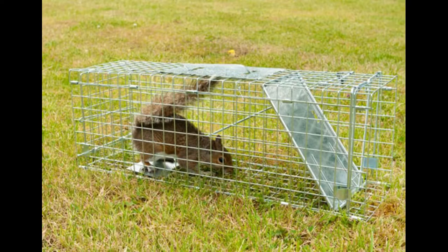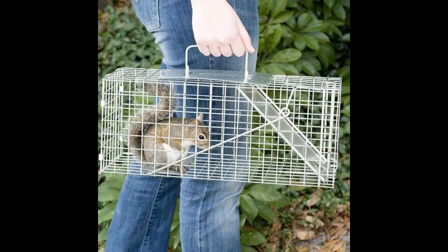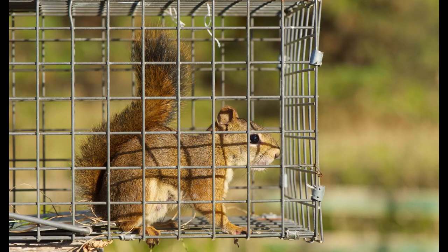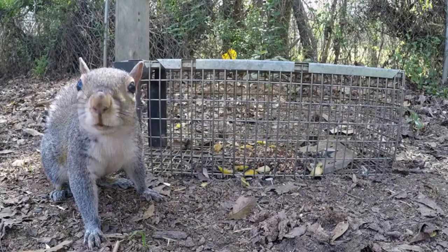Use live traps. Live traps are suitable for those who want to get rid of ground squirrels without killing them. Setting up live traps is a good solution to deal with a low to moderate ground squirrel infestation, as you're able to get rid of the animals you caught. Once a ground squirrel is trapped, you should relocate it — you can take any caught ground squirrels away from your property and release them in a park or nearby forest, where they will be able to forage safely. These traps are humane, efficient, and fast, and you'll be able to catch a large number of ground squirrels over a short period. Nevertheless, this method won't work if you have a serious infestation as squirrels breed quickly. Kill traps also work, but these traps kill the animals on the spot and you have to dispose of them afterwards. They can also be harmful to pets or kill other animals by mistake. If you're interested in finding a safe yet humane way to get rid of ground squirrels, then you should stick to live traps.